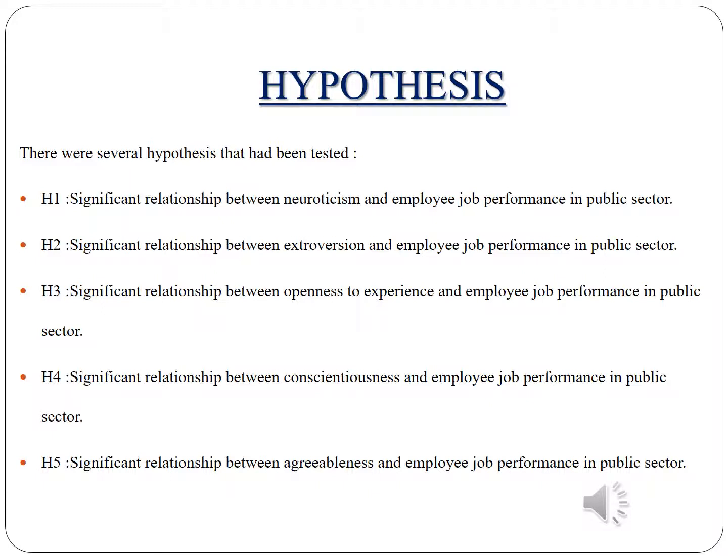For hypothesis 2, there was a significant relationship between extroversion and employee job performance in the public sector. For hypothesis 3, significant relationship between openness to experience and employee job performance in the public sector. For hypothesis 4, significant relationship between conscientiousness and employee job performance in the public sector. And lastly, for hypothesis 5, significant relationship between agreeableness and employee job performance in the public sector.